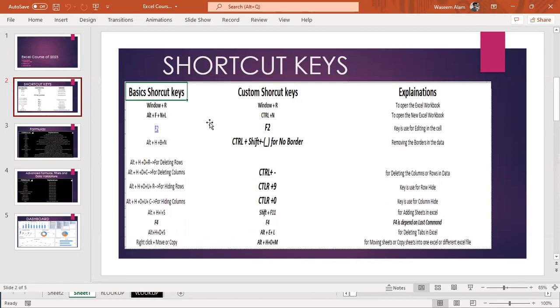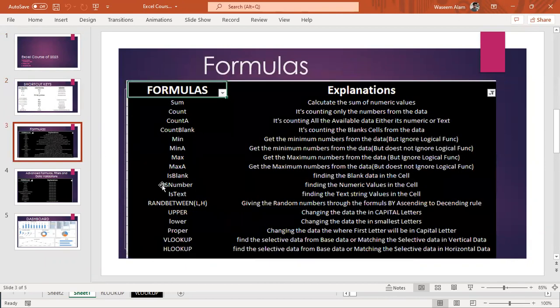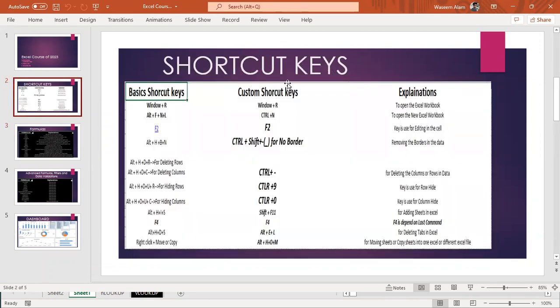Today I will cover all the topics and commands of shortcut keys. Then from tomorrow we will go to formulas, because formulas are critical compared to shortcut keys, which are easy and depend on your practice.